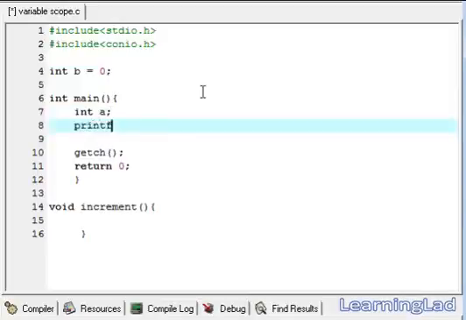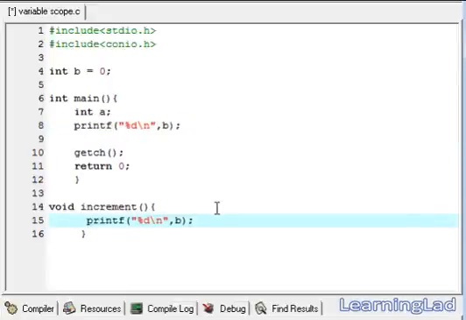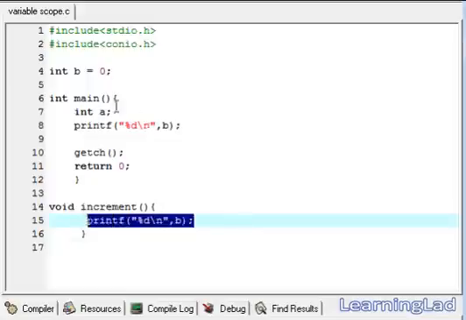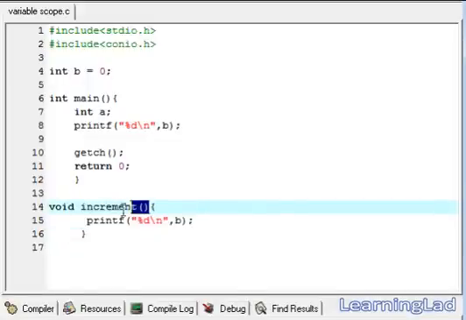We're gonna use a printf function to display that. First we're gonna write %d and a new line, then refer to this variable as b. Just copy this statement and paste it here. First we need to call this increment function from this main function to view the value of b in both the functions, and also we need to do the function prototyping.